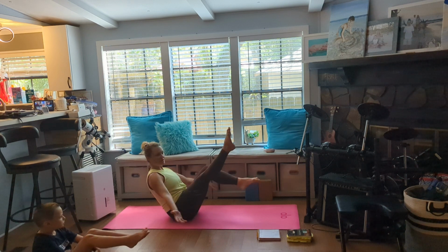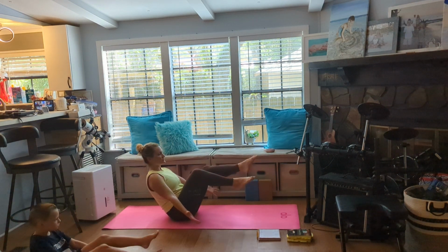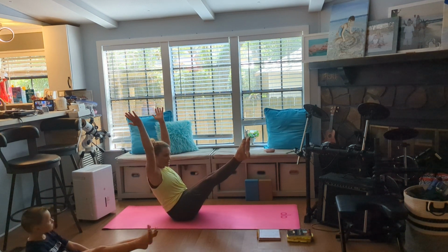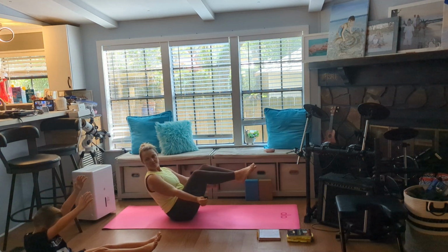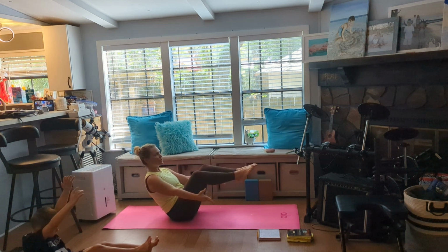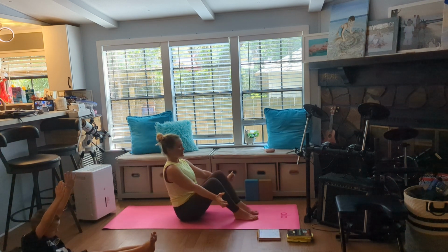Maybe you try to straighten one leg at a time. Maybe you go for both legs. Maybe you really want to challenge today and you try straight arms as well. And breathe. Inhale through the nose. Exhale through the nose. One more. Inhale. And exhale. Lower your feet.